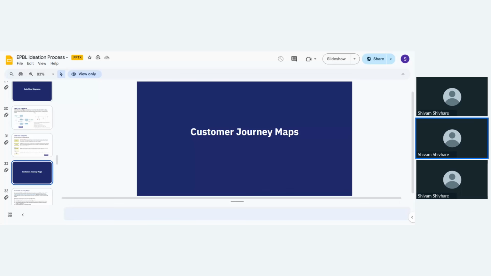By mapping out these journeys, we see the why behind their choices.